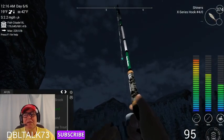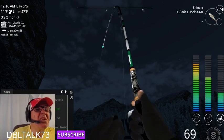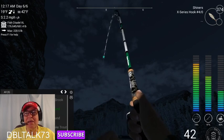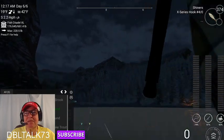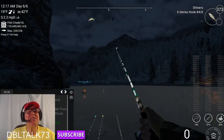That's probably the biggest one of the group. The other one was a 23-pound trophy, and then the pike. Let's see what we got here. This is coming in a little harder. Yeah, 6 pounds heavier.